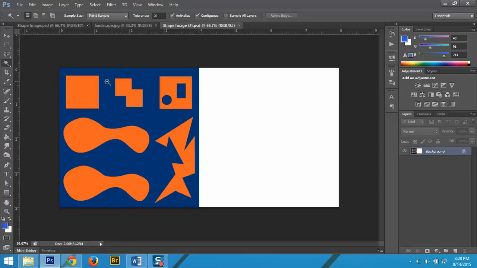We already learned a little bit about that, and now we're going to look at the Magic Wand. What the Magic Wand does is select by solid color. So all of these colors on this canvas have solid colors. You have white, you have orange, and you have blue. You can click on any of these colors and it will select the entirety of that color.